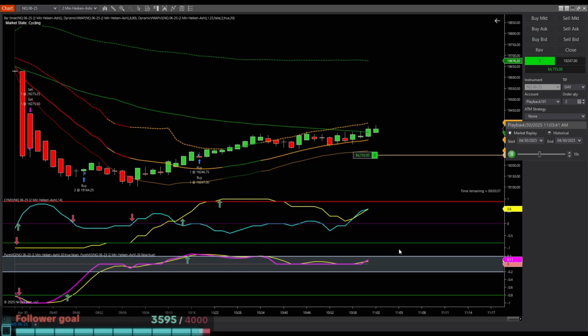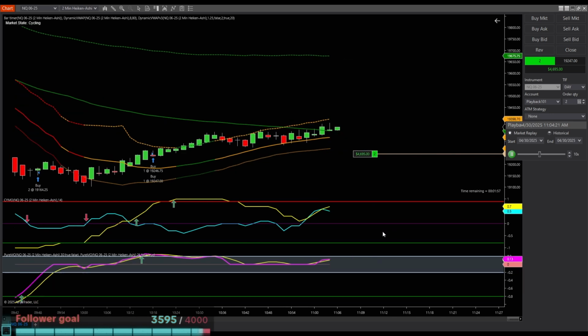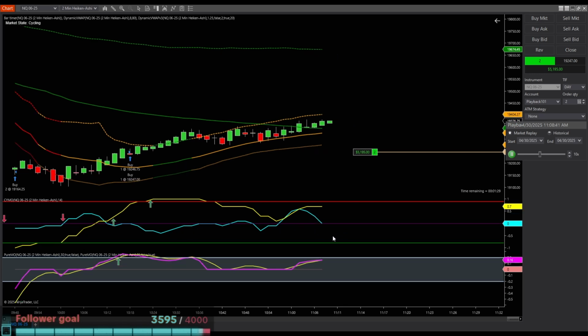Now, if you're noticing something interesting on this chart, guys, a lot of these lines, both CYMO, with the momentum line and the cyan line, are really ragged, really jittery like that. It's almost like they're nervous. See a lot of nervousness in the lines right there. Just keep that in mind for a moment.